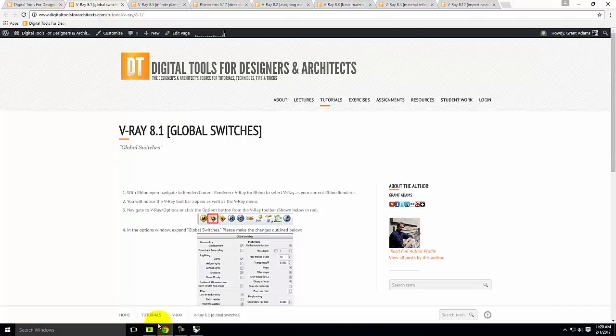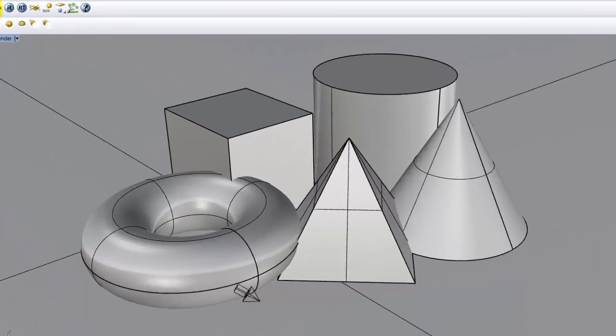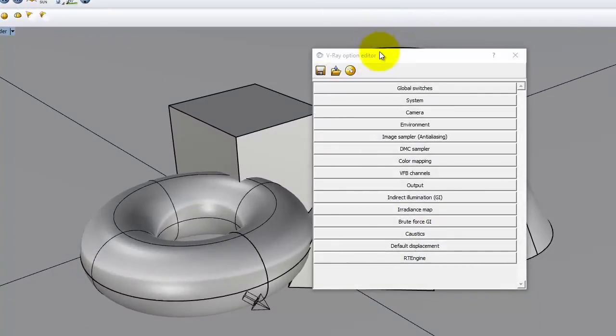Okay, so now we need to go through the basic VRay options. And so I'm going to go ahead and start by clicking on the O. It's a little tag, yellow tag with an O on it, for VRay options. Okay, so I'll click on that, and it brings up the VRay Options Editor. Okay? And with the VRay Options Editor open, you say, yeah, that's not too bad. Okay? It's just a small dialog box, no big deal.